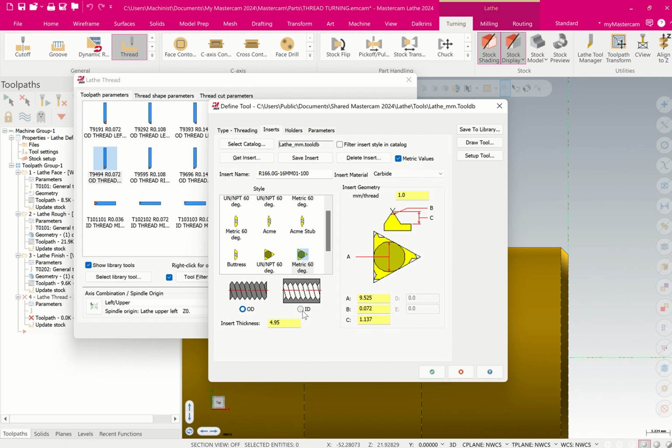The OD, if you're using internal, it should be this. I'm using the outside, it's outside threading. Hide this internal threading, so I'm using outside. My size is okay. I'm going to use a default pitch. Pitch should be 2. Yes. Here, my A is 16. I'm using 16. C here should be 4. Should be 2.